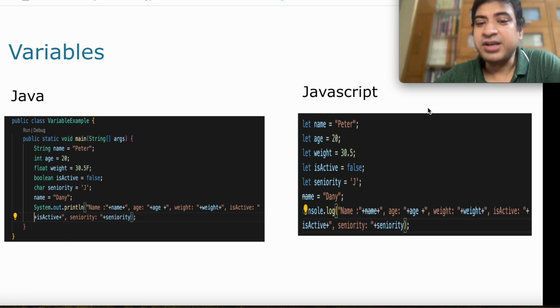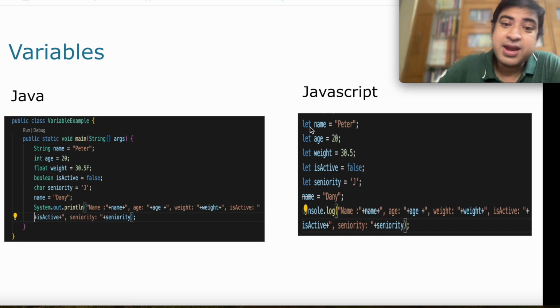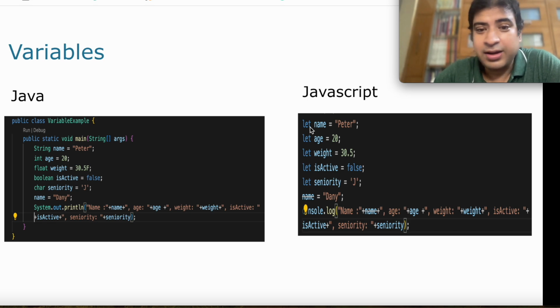On the other hand, in JavaScript, we do not need to define, or rather we cannot define, the variable type. JavaScript gives a word, the most used word is let, to define a variable of any type. So you cannot specify which data type it is. With the let keyword you can declare a variable name, and then assign some value to that variable. That is why you will see that for all the different types of variables, I have declared all the variables with the let keyword.